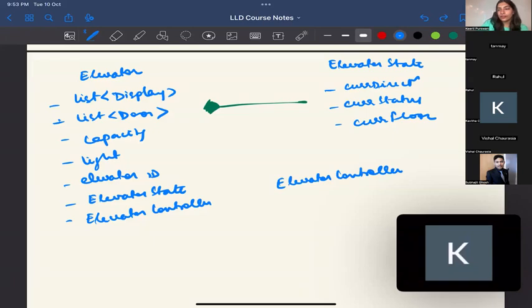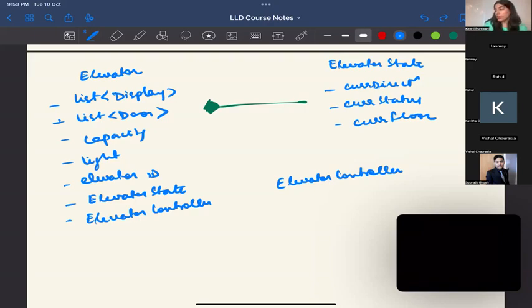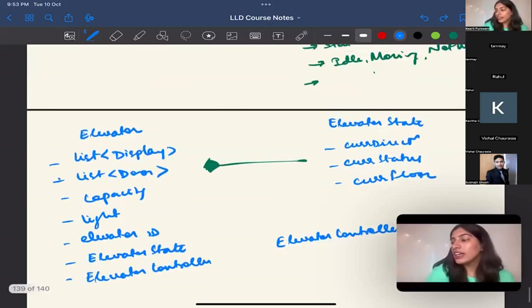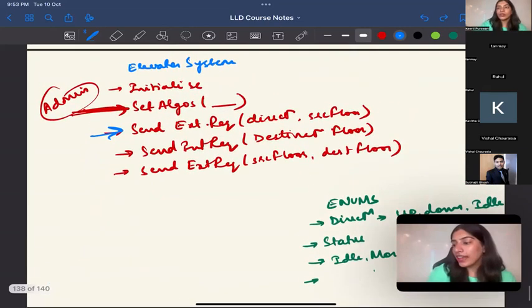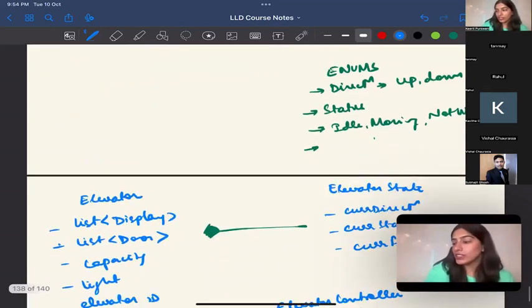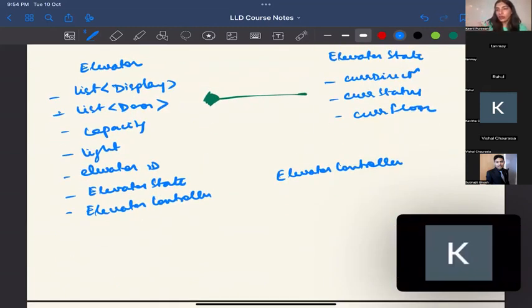So there will be a different entity to control the requests from multiple users, because in the elevator system we had send requests, right? There can be multiple requests for multiple elevators from multiple users. So is there a different entity for dispatching requests to multiple elevators? Yep, the question is: when the send request comes, where is it going, and how is it reaching the elevator? We stitch it all together. That is not what this component is doing.